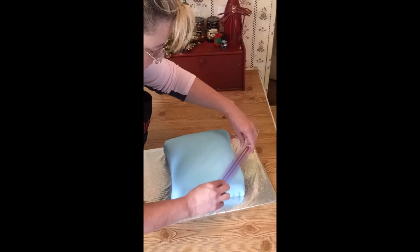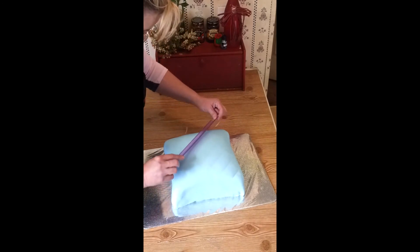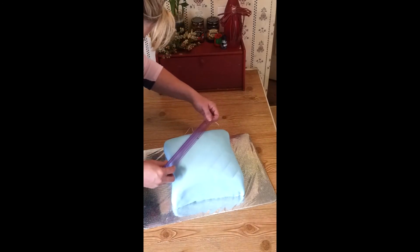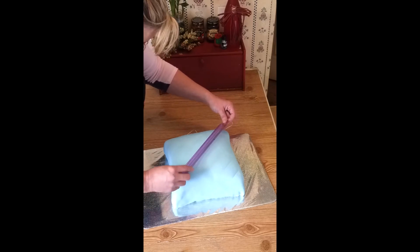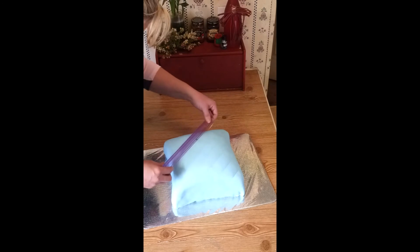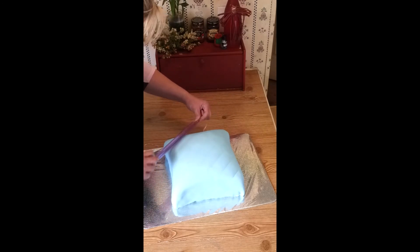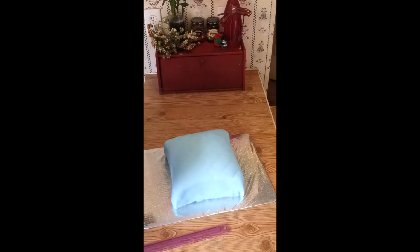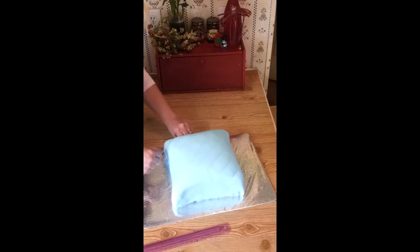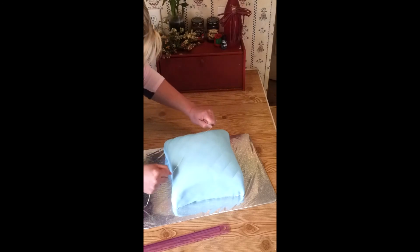With your ruler. I hope you guys can see this, because I'm just making small impressions, and I can go back through and use my nifty tools to make it even deeper.